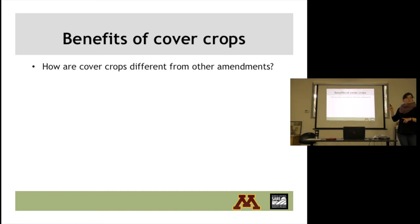Cover crops are also different from the chemical fertilizer because the chemical fertilizer is just adding that quick shot of nitrogen or phosphorus rather than the organic matter that goes with it. Just a second. Do the cover crops, if planted right, also suffocate weeds? Yes, cover crops can definitely be used to inhibit weeds.